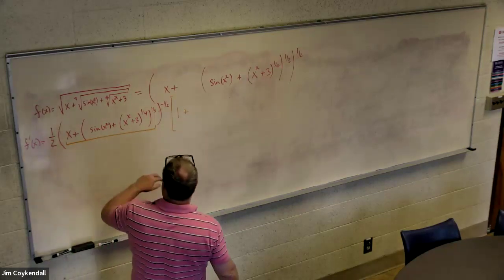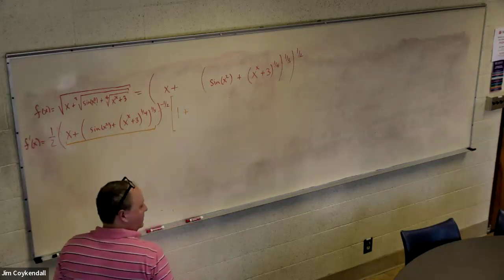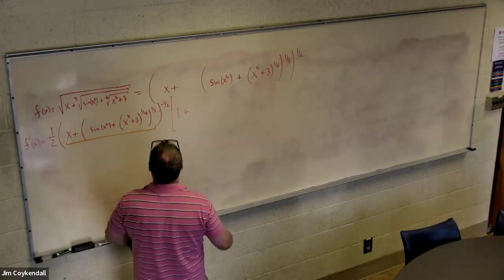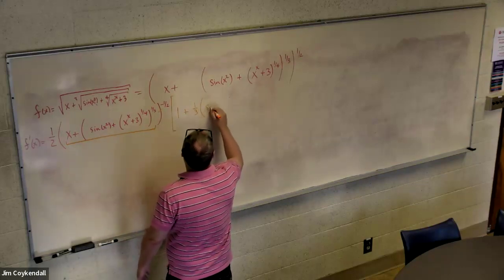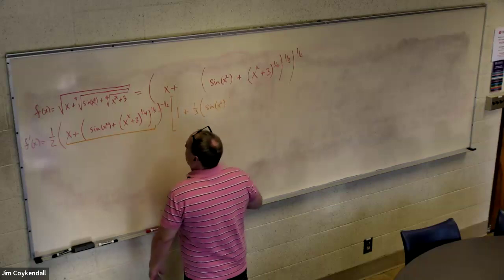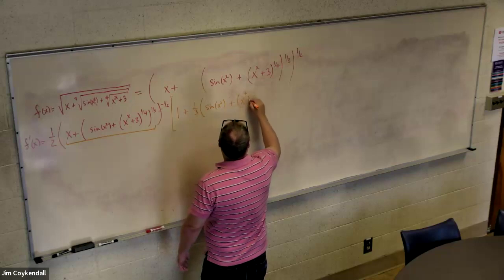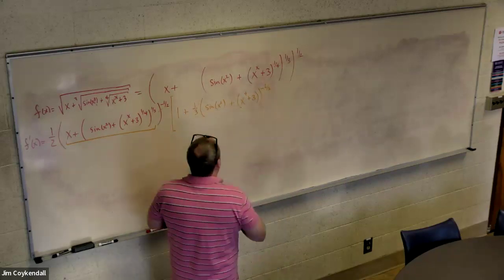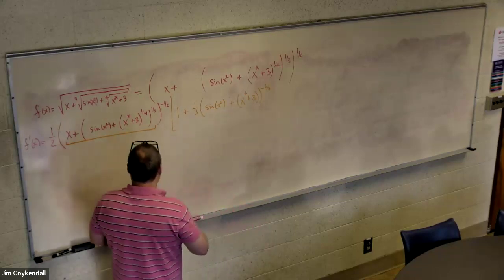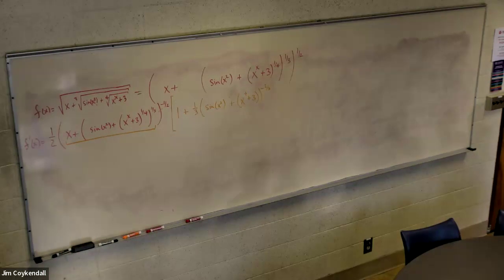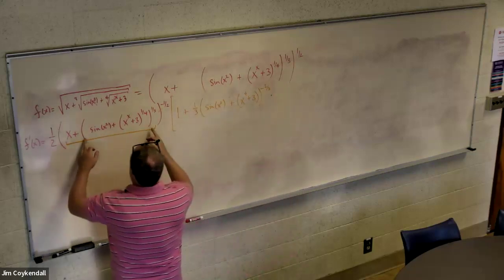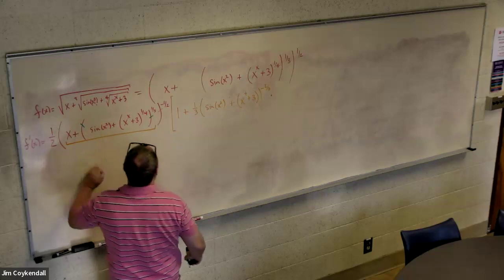What's the derivative of the next piece? What's the next thing that I come to? Some block to the 1/3. I'm not done taking the derivative of this. It's just blob to the 1/3, because now I'm going to go inside the parentheses and multiply through by what I find there.